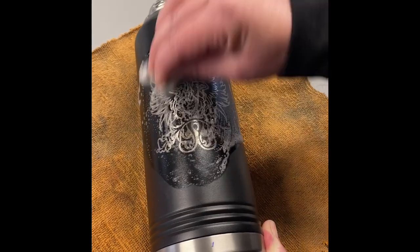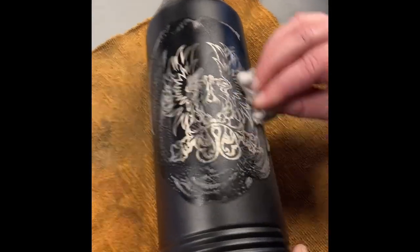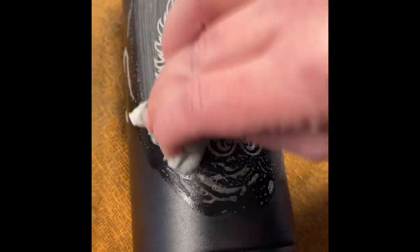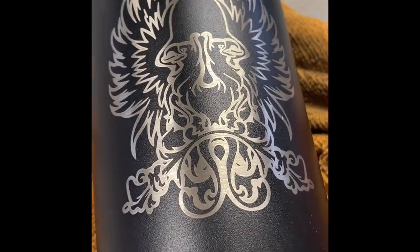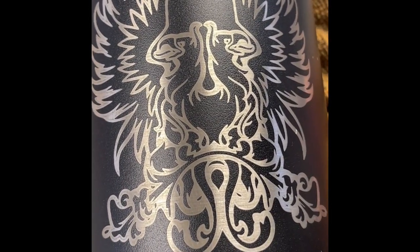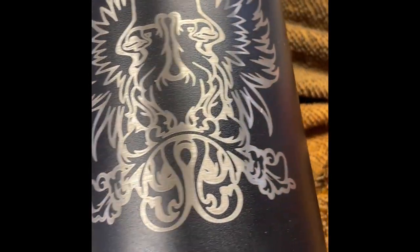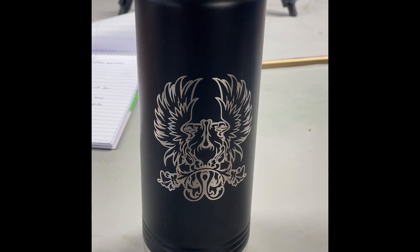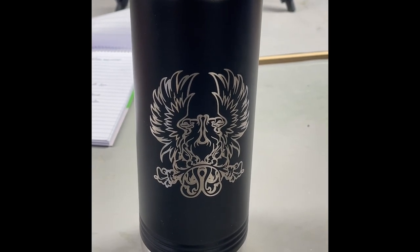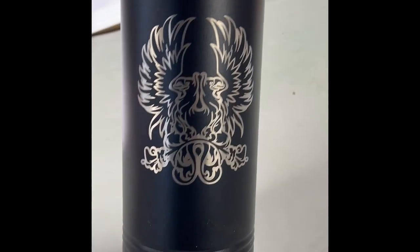Today on top of this was an experiment with our power and speed settings - we altered it at the last minute. Let's see if I can get a closer look at how it looks. Well from my angle it doesn't look too bad - your angle, you may see something different. So the final look - this is the JDS 32 ounce water bottle done on the Thunderlaser Nova 51 130 using the PiBurn rotary. Not too awful bad.